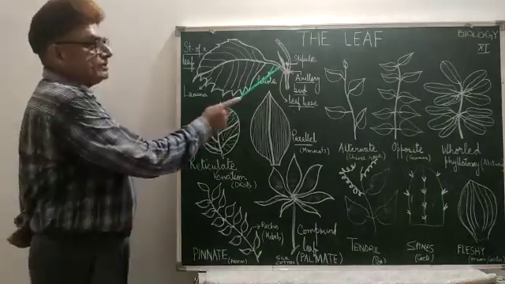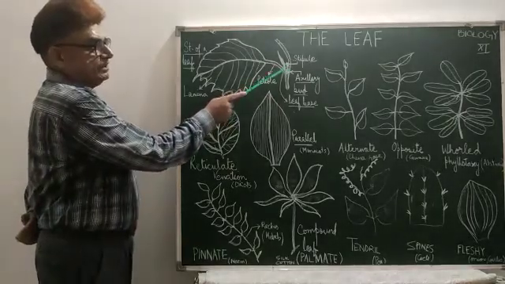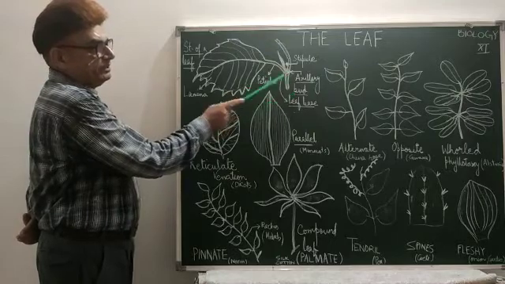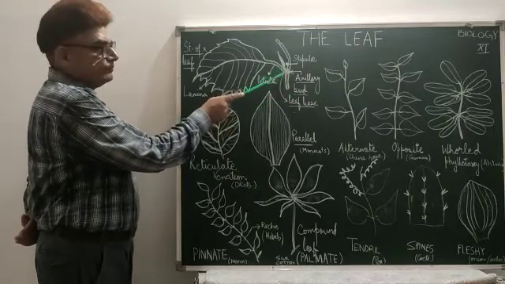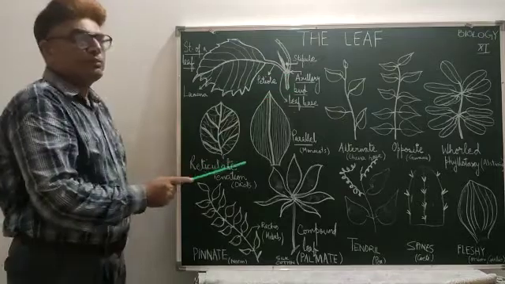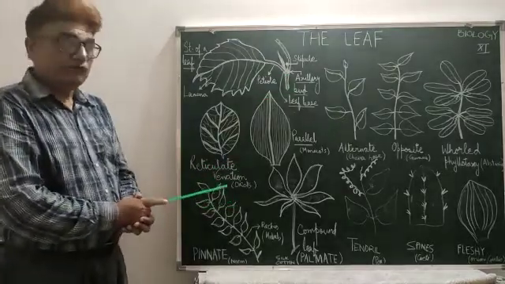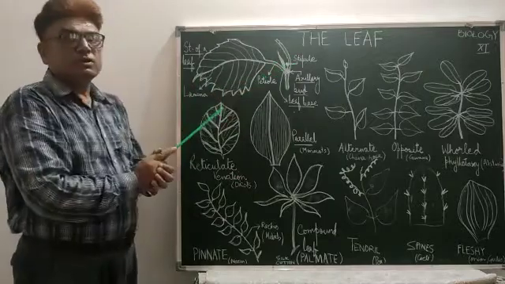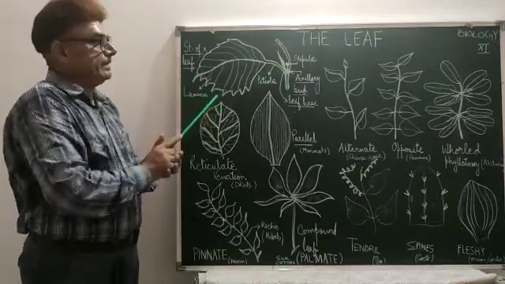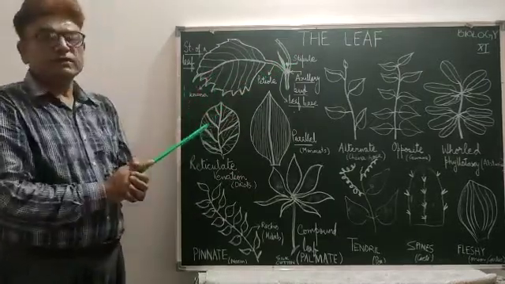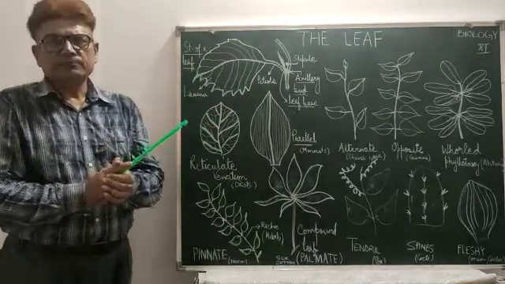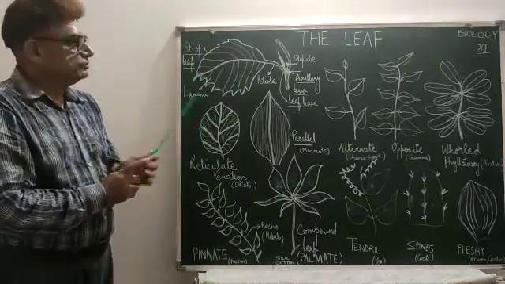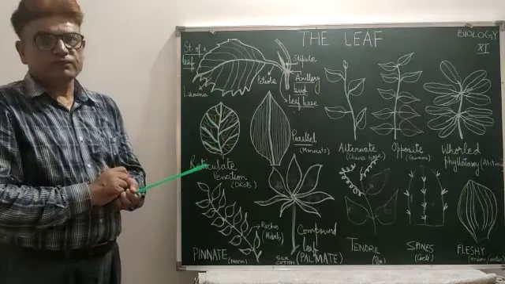One very important structure which is present in the axil of the leaf is the bud. This axillary bud is present in the axil of the leaf. From the axillary bud, new branches arise, and one more important leaf-like structure known as stipule is also present at the base of the leaf. Stipules may be two in number. So this was about the structure of the leaf.